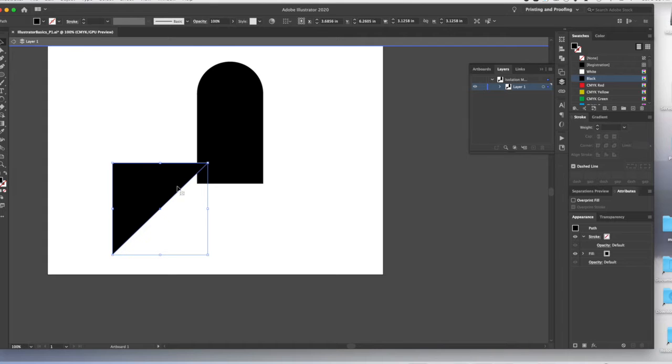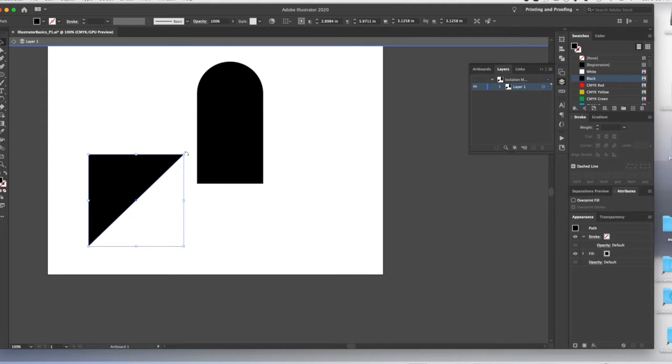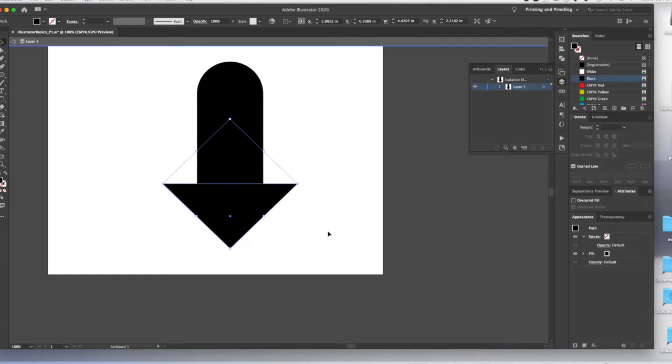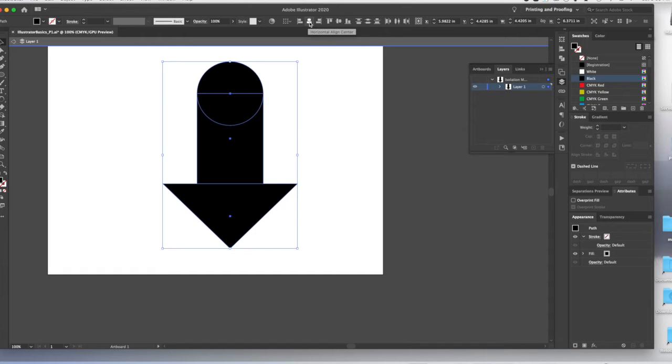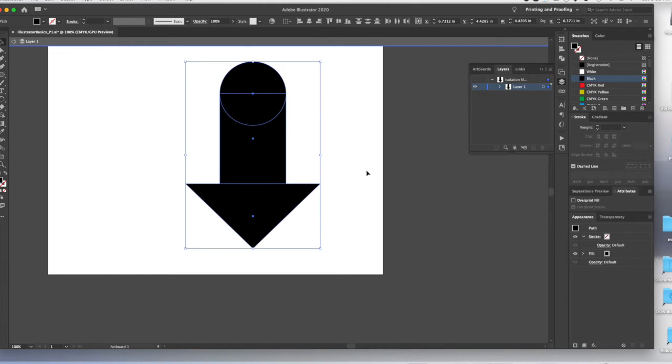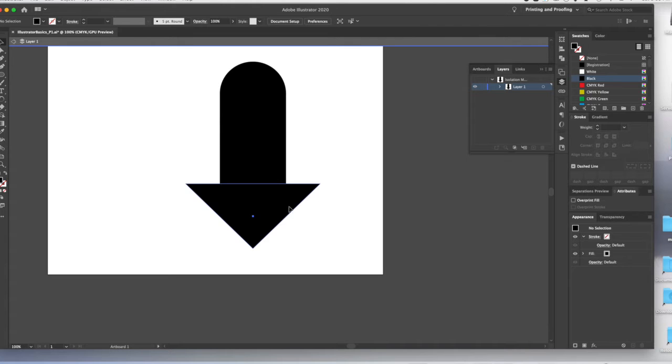And I'm going to take this triangle and I am going to go and spin it. And I can do 45-degree angle spins until I get to where I want to be, which is down. So now I have everything lined up here. I may want to make sure everything's centered, so I'm going to highlight everything simply by clicking on the outside and dragging with my select tool. And I'm going to say everything can align to the center. I can go left if I want. I can go right, but I'm going to go center because I want to create something cool.